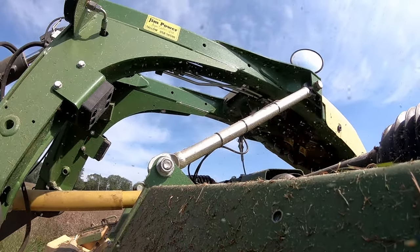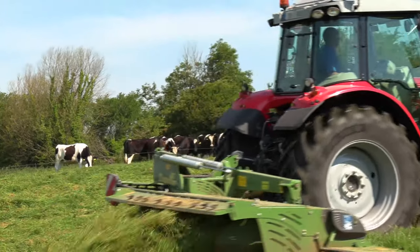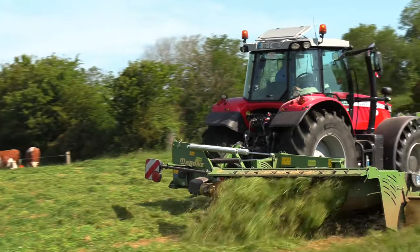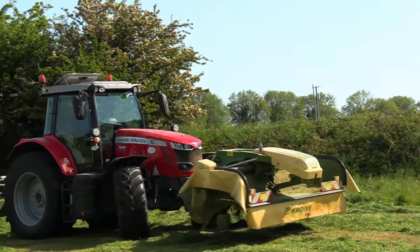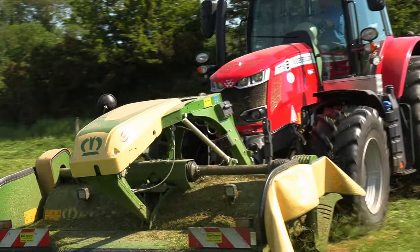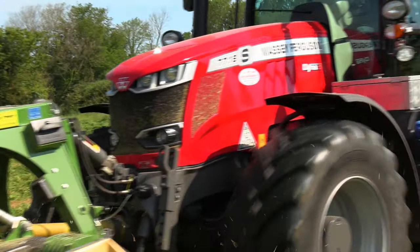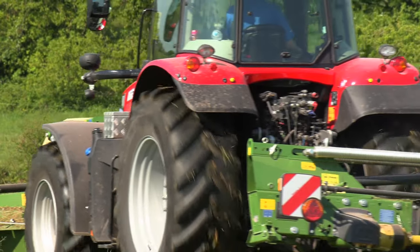I went for the pull-type front mower versus Krone's original type with the springs on the arms. I wanted floatability. A lot of what we're doing at baler is inciting paddocks, and farmers and rollers don't go together around here anymore — they don't have time. You want a machine that can lift fast when it hits an object and move with the ground flow. And I'm very happy with the Krone, the way it's performing — very, very well.